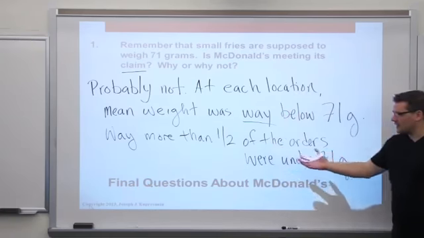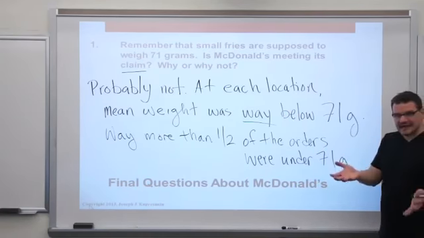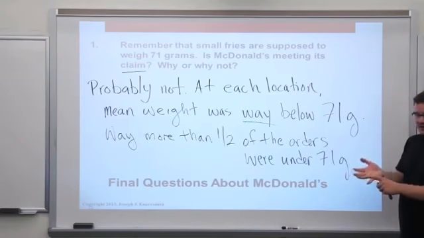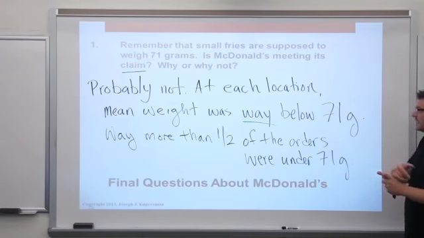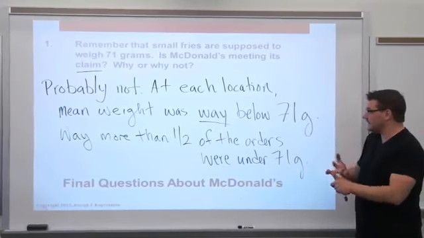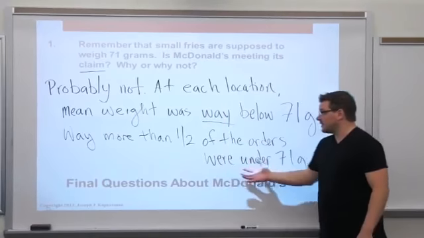Where we go in this course, we'll actually develop a formal test. Can I run a statistical test to determine if the Elkton location is failing to meet its claim? At this point, we can only look at the graphical evidence and the summary statistics, and make a judgment call.